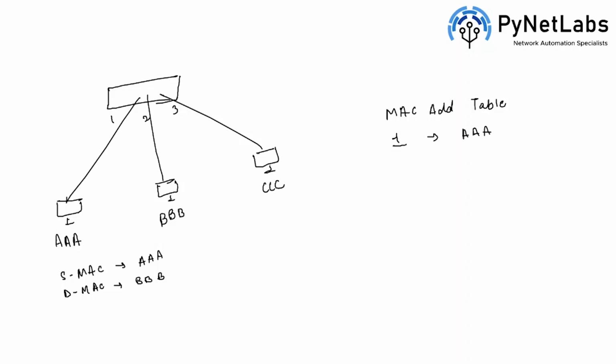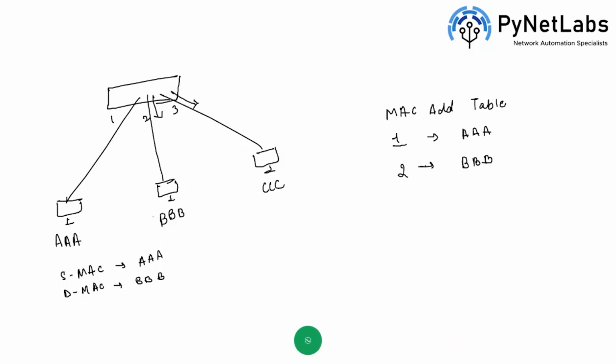At this moment, my switch doesn't know where BBB exists, right? So it doesn't know where it is supposed to send the packet so that it can be received by PC2. So in this case, the only option left is flooding the frame out on all the interfaces except the one where it came from. So the switch will flood out the frame to this interface as well as to this interface. And when this is received by the end devices, they will send back a reply, and the reply will contain the source MAC of BBB, and this time the switch is going to learn about the second MAC address, which is BBB.